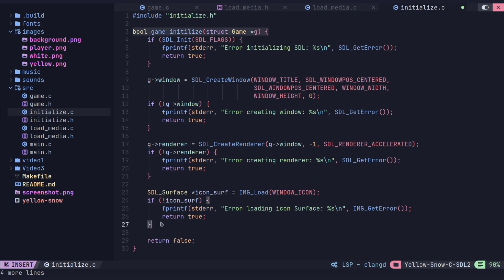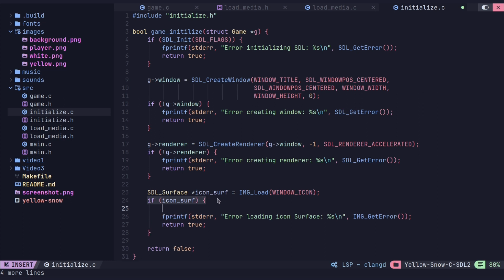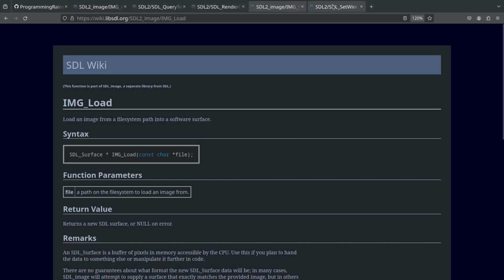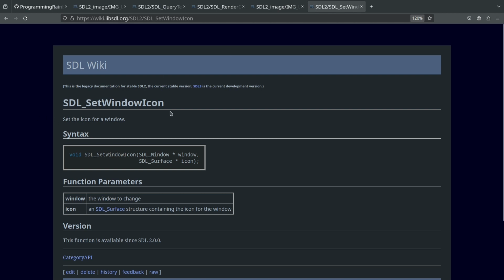Okay. Now, what we want to happen is if this surface has loaded, we want to set it as the window icon. If it has not, we want this error to happen. We also want to free it after we load it. So I'm actually going to switch this up here, and I'm going to say if the icon was good, and then I'm going to say else. Okay, let's look at this right here, the SDL set window icon.